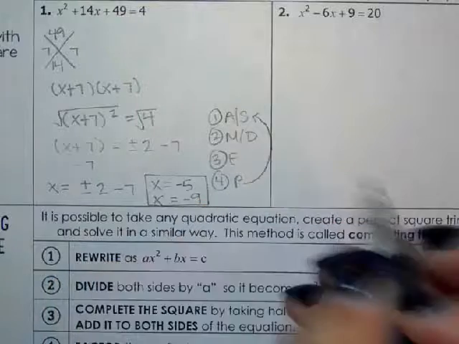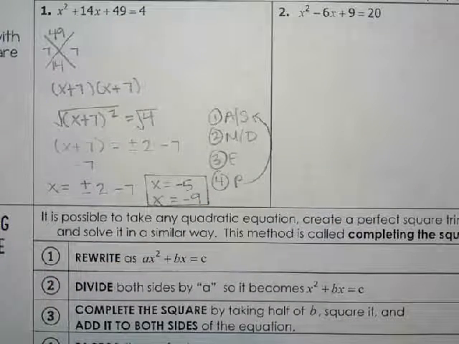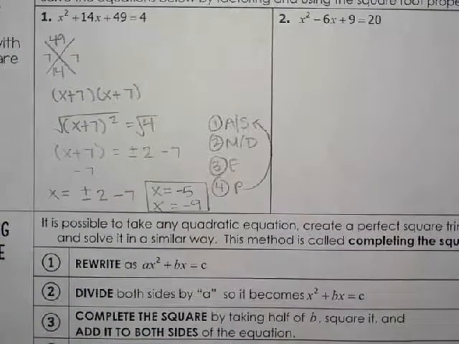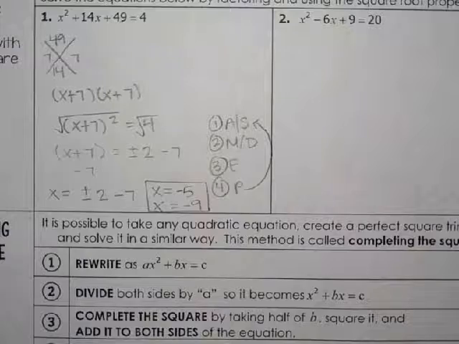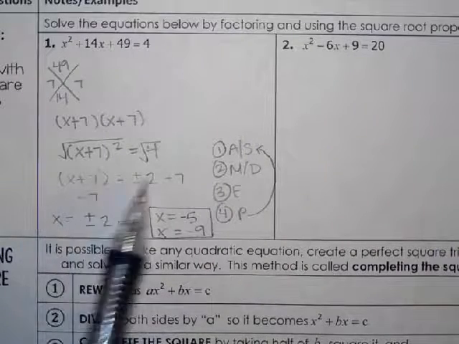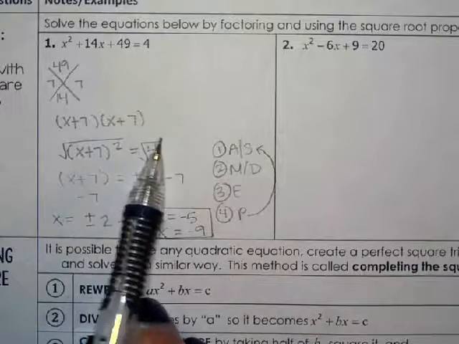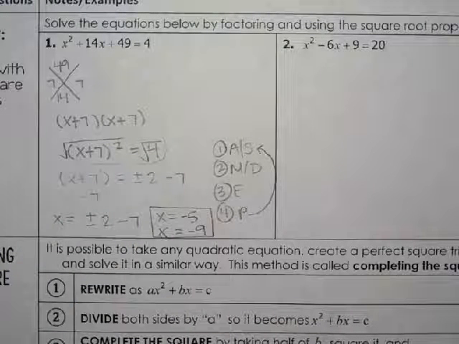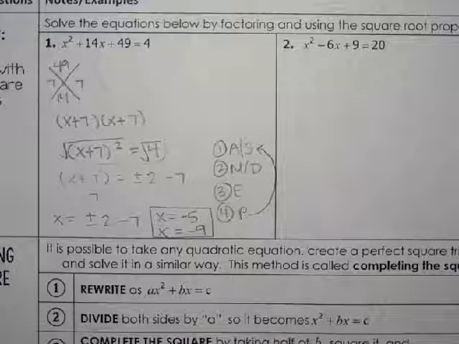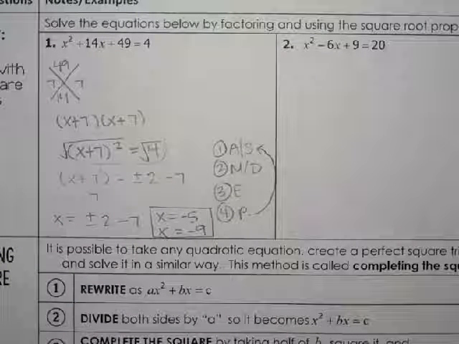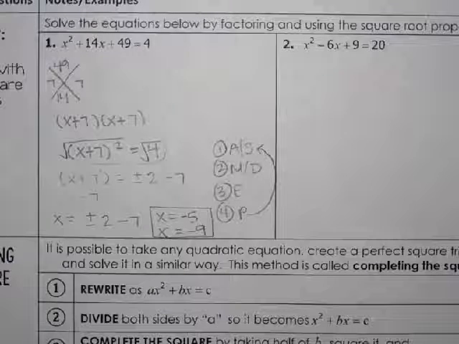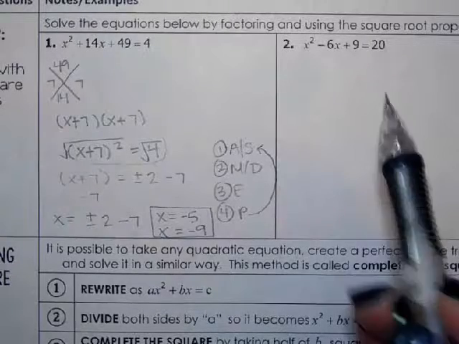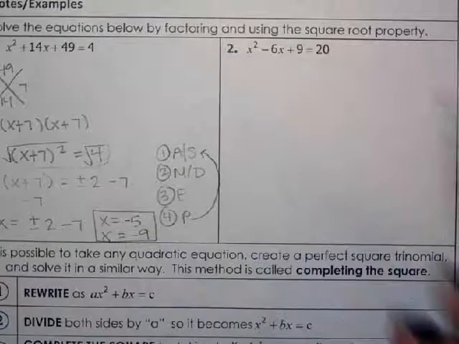Any questions on how that works? When you take a problem where you've completed the square, this is eventually what our problems are going to look like when we actually solve them. When you've completed the square, you actually solve that problem by taking square roots. That's the method you use to solve it. So let's go ahead and solve number 2 as well using the same method.